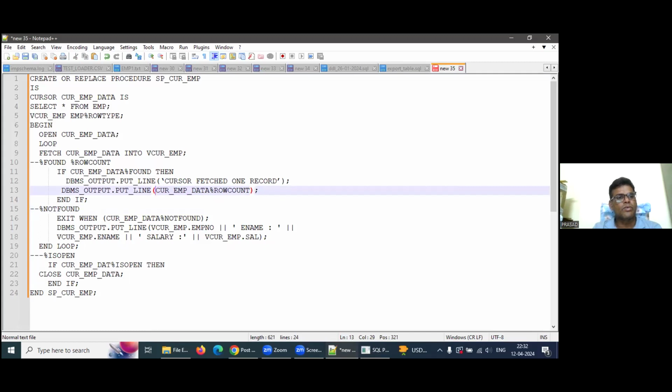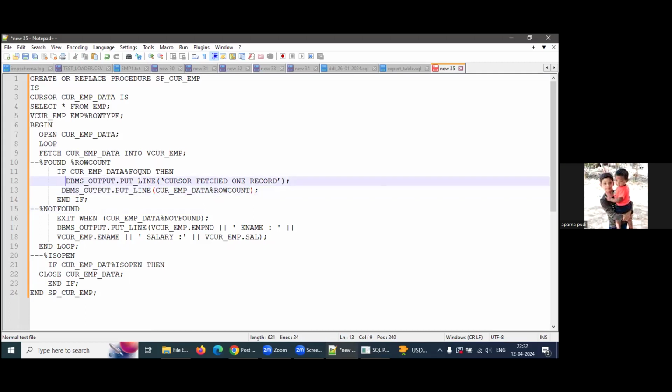Control Z. Go to line number 12. After the bracket, remove that single quote and keep the single quote again. The end one also, remove and keep it again.